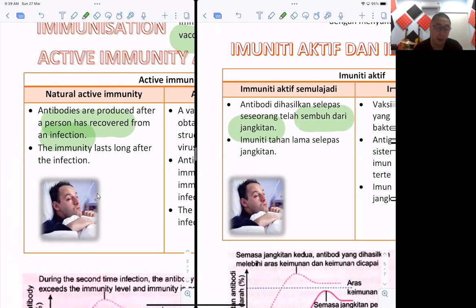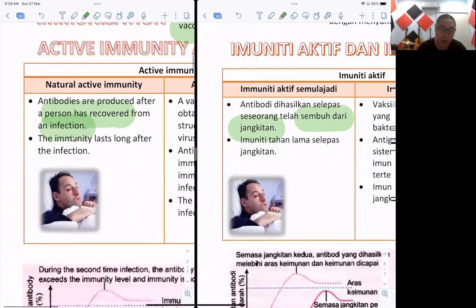Okay, so meaning that, right, if you are hit by COVID, don't say "you lah, me lah." If I am hit by COVID, what happens here is, as long as I don't die, and then I recover from it, then automatically I will obtain natural active immunity. It means that I will be immune towards COVID-19. Even if I didn't do anything, my body will work it out for me. And when you have this immunity, the effect will last for a long time. So in BM, tahan lama lah.